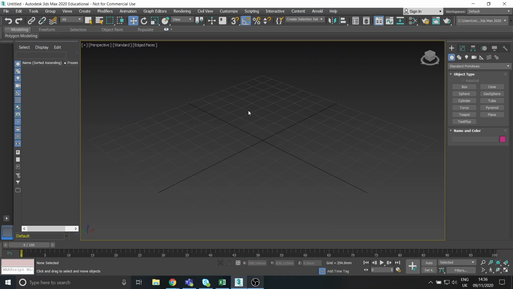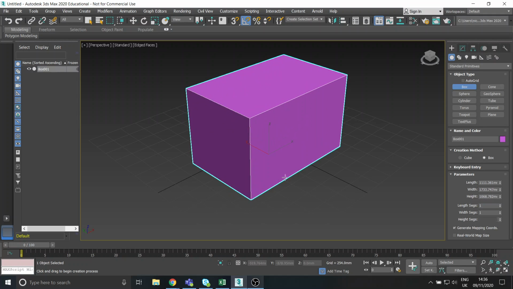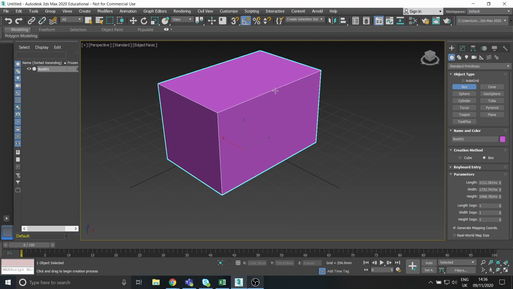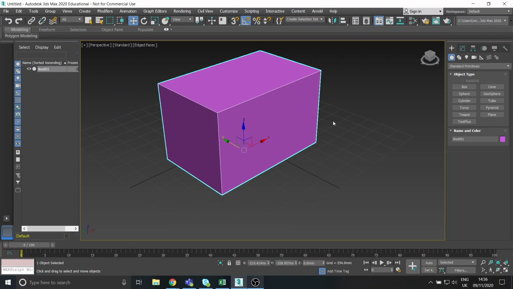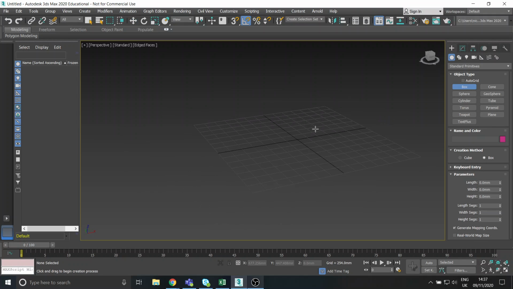Okay, we're just going to do one more video on the basics of materials, and this is going to be mostly helpful when you come to apply materials to your models that you've already created. Basically the models you've created aren't just going to be primitive shapes like what we've been using already, like just a basic box. They're edited. So what happens when we add materials to something that's already edited?